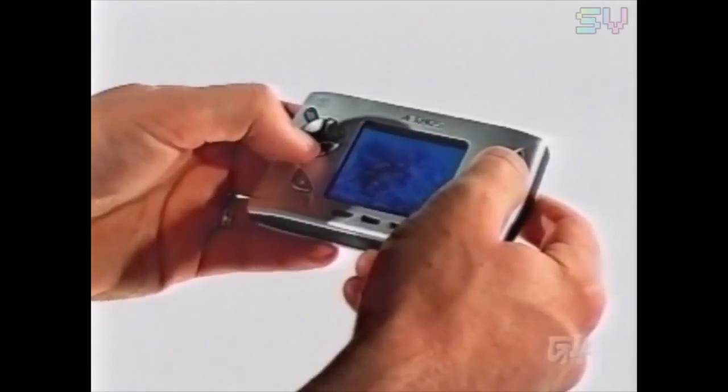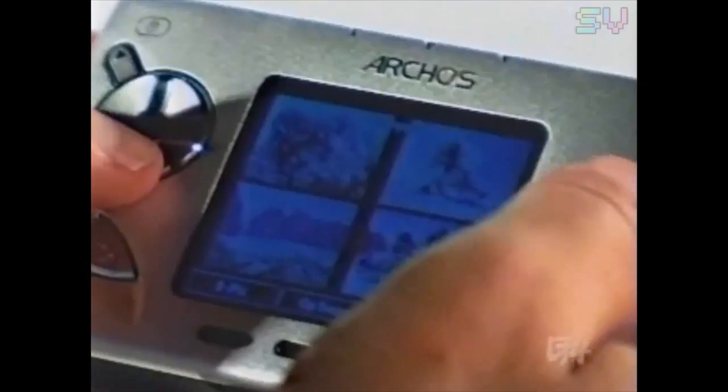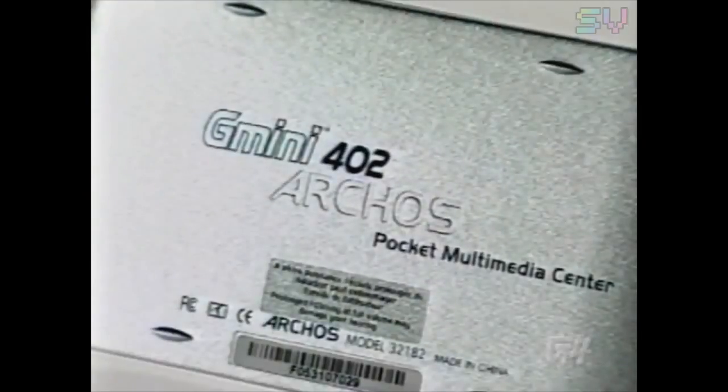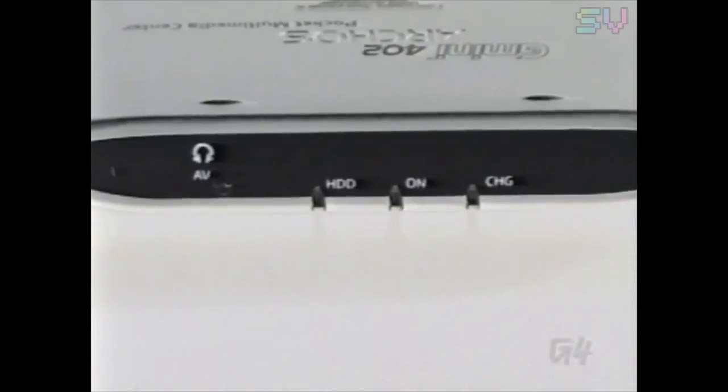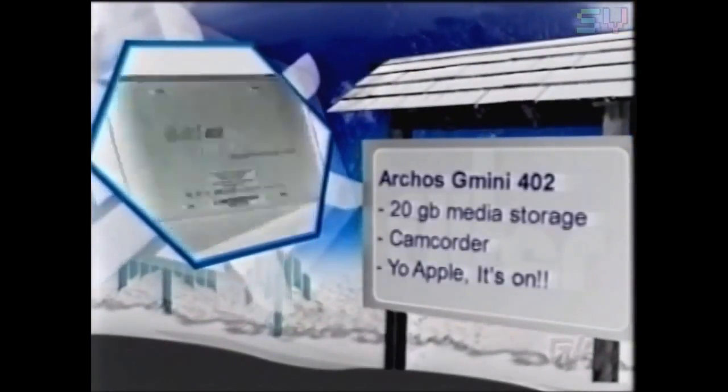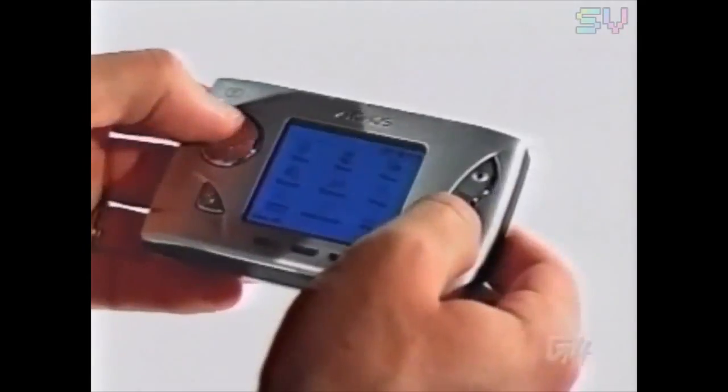If you're going to be watching media on the go, you still have to look cool. That's why we recommend the Archos G-Mini 402 for the wannabe mod in your life. The G-Mini 402 is a portable media center, something you could carry around. You can put your videos on there, photos. It's got 20 gigabytes of memory, which is a lot of storage for anything you want to bring around to all your friends. Hook it up to a TV. You can watch any video anywhere you go in the entire world. With the ability to take photos and capture video even, this tech toy has more functionality than your iPod. You'll be able to stuff the stylish stocking with this bad boy for about $300.